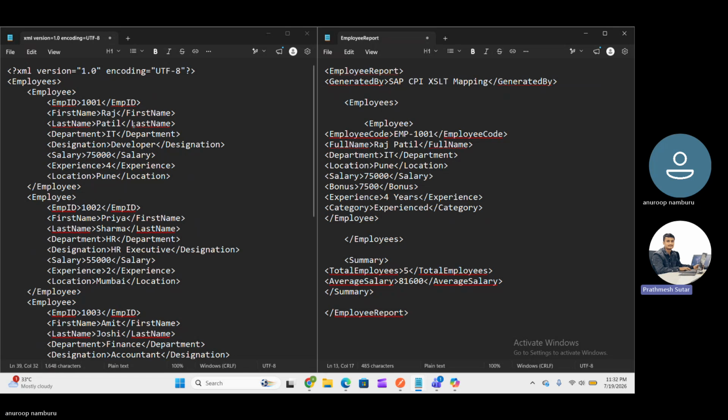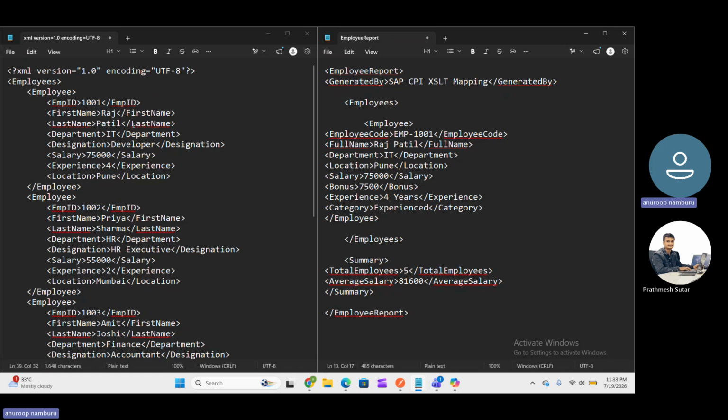What I will do is go to employees slash employee ID and capture that value. It may be 1000, 2000, 5000, doesn't matter, I will just pick it. Currently it is 1001.